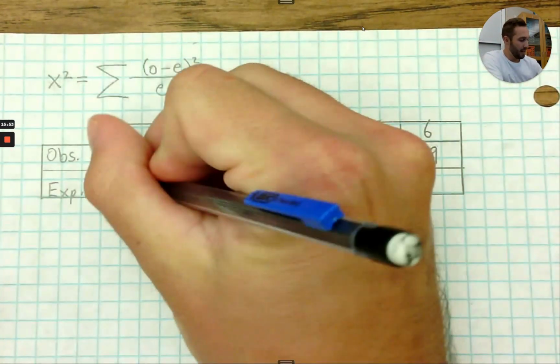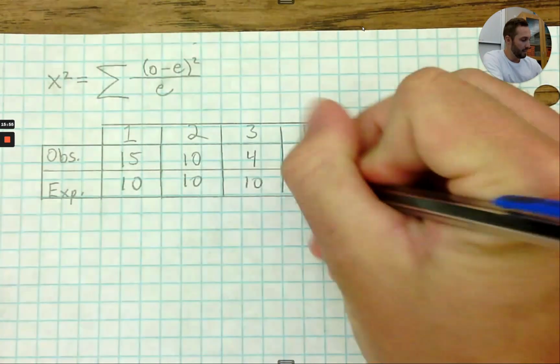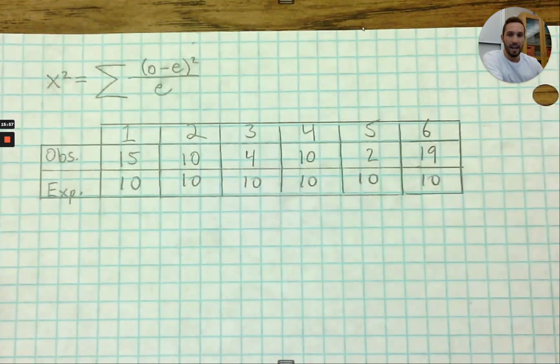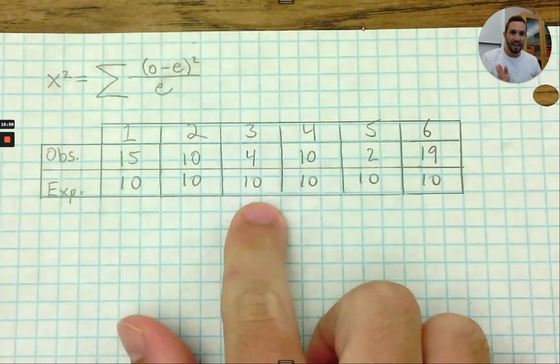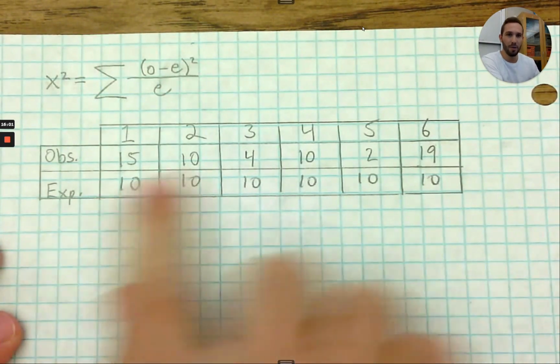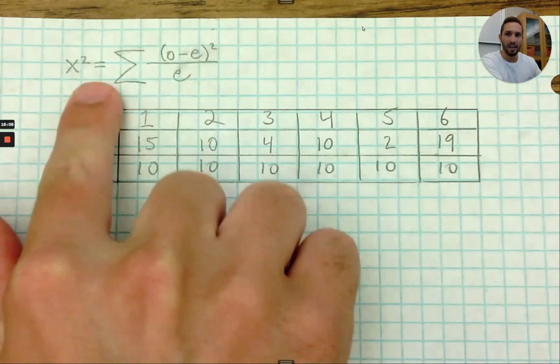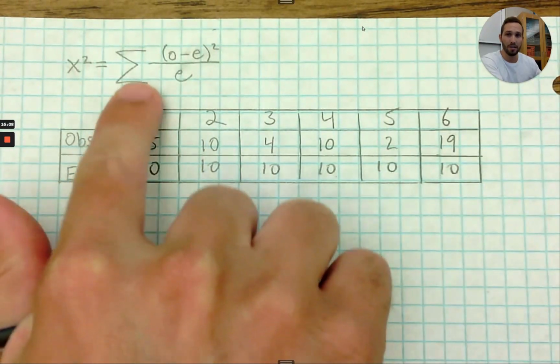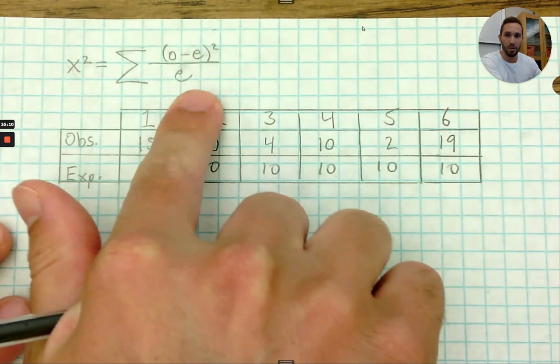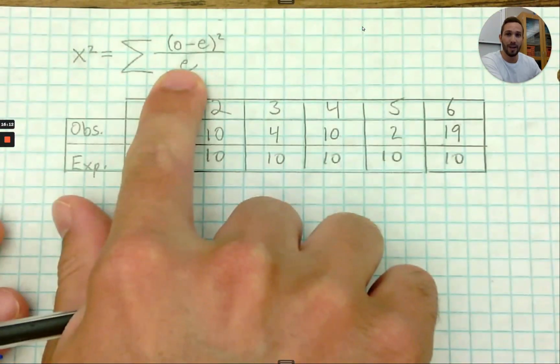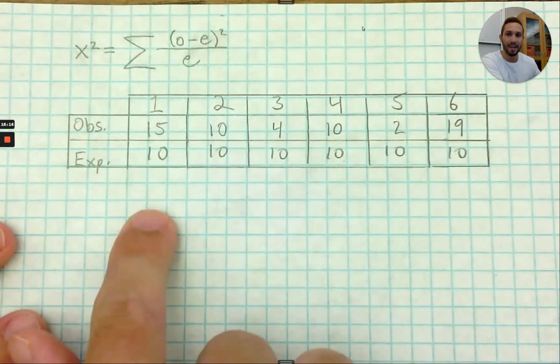We were expecting, again, to have 10, 10, 10, 10, 10, and 10. And your notes on the left side have some of the questions you have to answer. So hopefully if you have your notes out, you can fill this in. There's a table for you to fill in. And then it wants you to show your work on how you figured out the chi-squared value for this dice example. So here's what we're going to do.